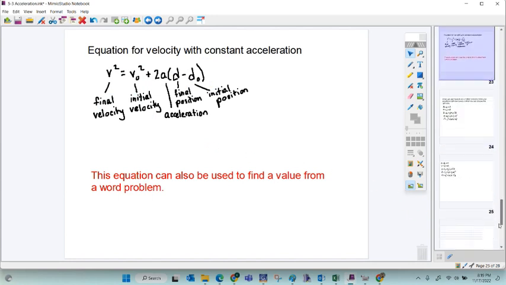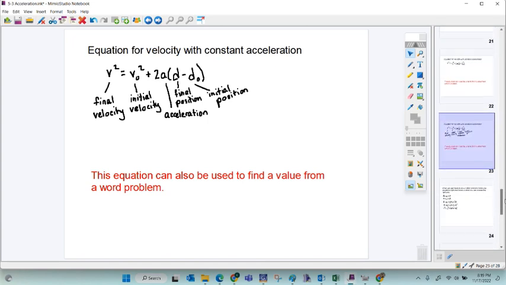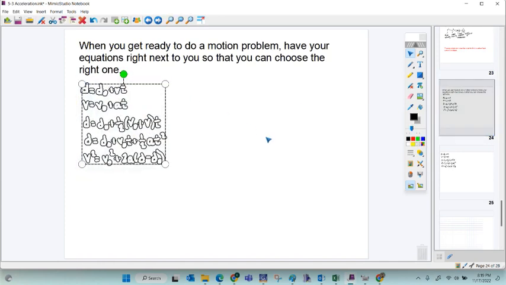So to consolidate these, and it's always good when you start doing problems to have a list of the equations handy. Most of these slides down here are just blank for whatever reason. Here's my handy dandy list of equations. I'm going to just copy them and paste them in as we start looking at that individual sheet.